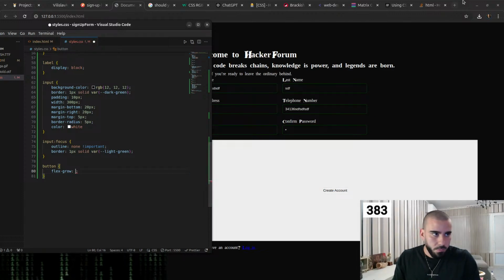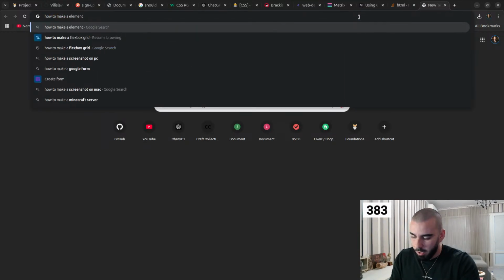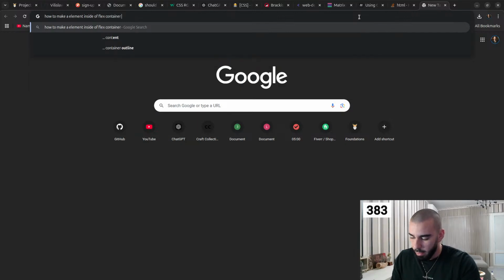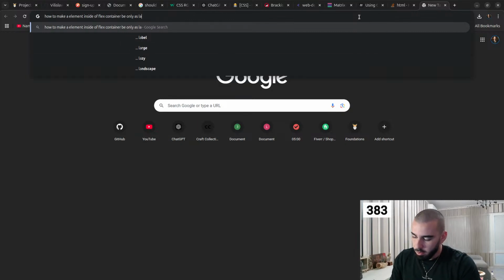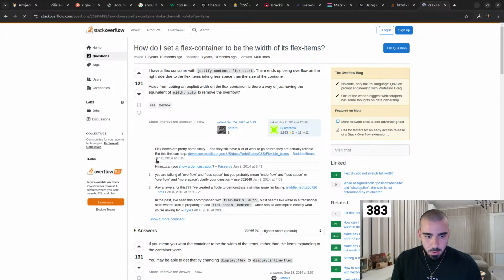No. How to make an element inside a flex container be only as large as it needs to. Flex shrink to the non-overflow the container. How do I set flex container to be the width of its flex items?